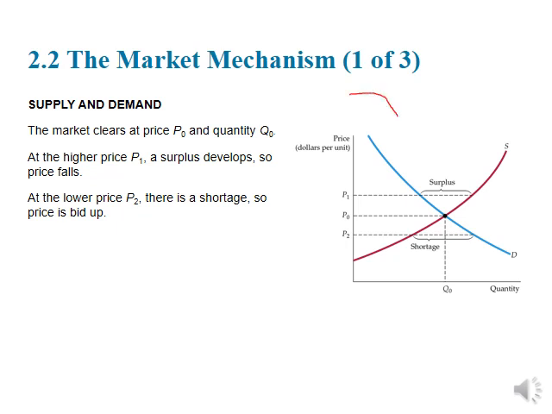Turning our attention to the graph, what we see is quantity on the x-axis and price in dollars per unit on the y-axis, an upward sloping supply curve and a downward sloping demand curve. The price at which they intersect is P0 at a quantity Q0. We have these horizontal lines at prices P1 and P2 intersecting the supply and demand curves at different places. In the case of P1, developing a surplus, and in the case of P2, developing a shortage. And those are the gaps between the curves.